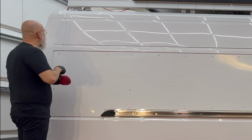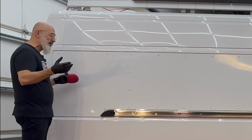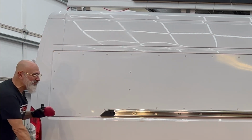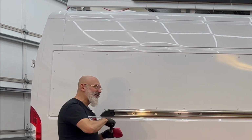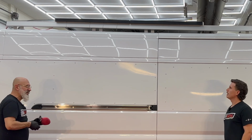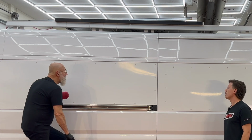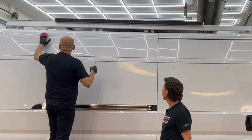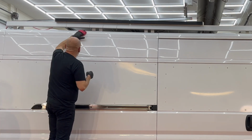And the cross-linking is slow today because guess what? The humidity is low in the shop. Isn't that a wonderful thing? It is a wonderful thing. It rained last night, brought the humidity down here in Omaha, so we're good. The air conditioning's working well, and we're going to have a little bit more time right before we do that first level pass. So I'll get to the end of this section and then you'll be able to take over the ladder and start on the next section.